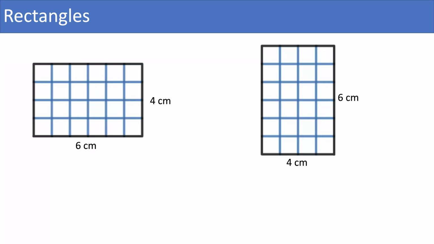All right, so what if I rotated it? Now this is the bottom, so this is the base and this is the height. For the other orientation, that one is the base and this is the height. It really doesn't matter, the answer is going to be the same. But when you talk about length and width, this is the length. Base and height is a little bit more flexible. So this is why we use base times height for rectangles and all the shapes that we're going to deal with.